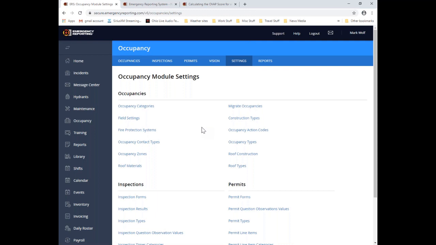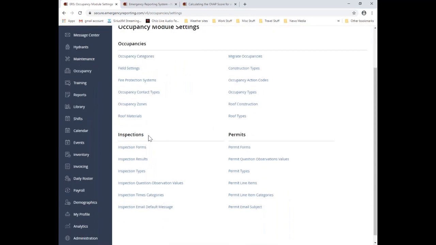Okay, we're going to move on down to the inspections section. This is a little bit different than you're used to looking at, in that this was all in one page before. Now we've got it broken down into sections. Some of these were kind of jumbled up in those before. So we straightened this out a little bit to make them easier to find. And we're going to skip over inspection forms right now. We're going to talk about a couple other items in here.